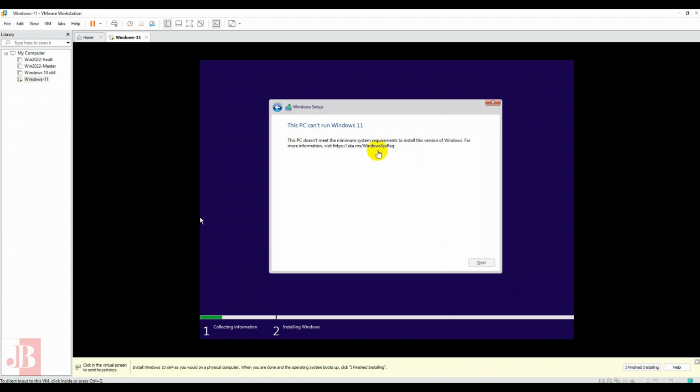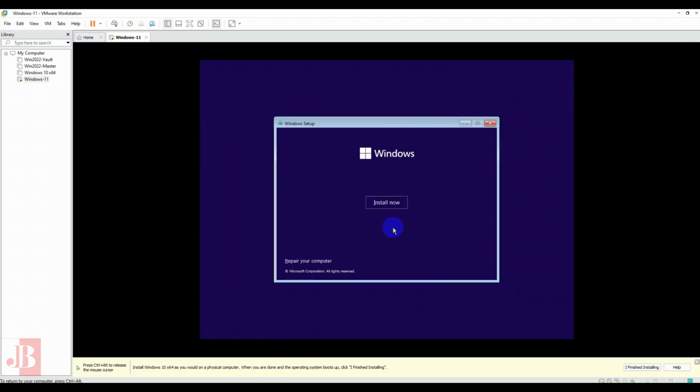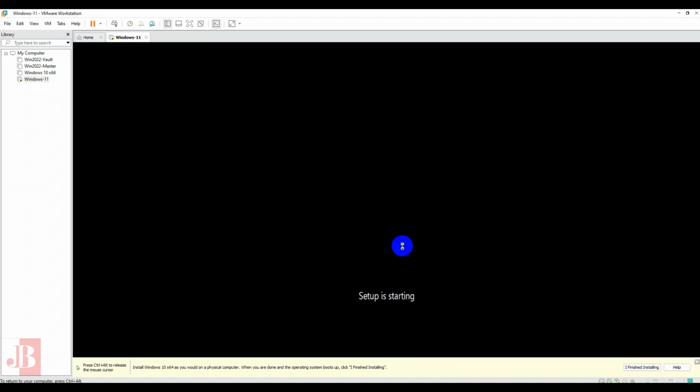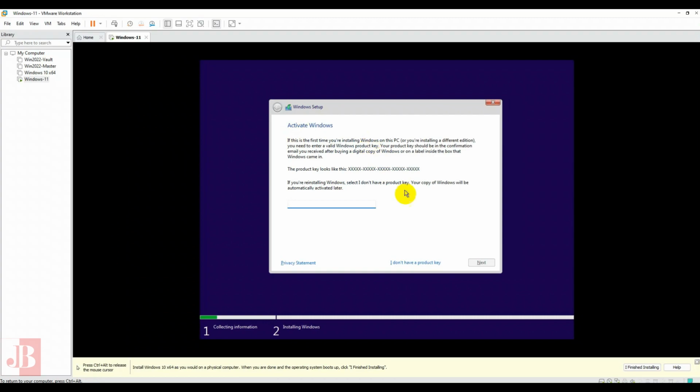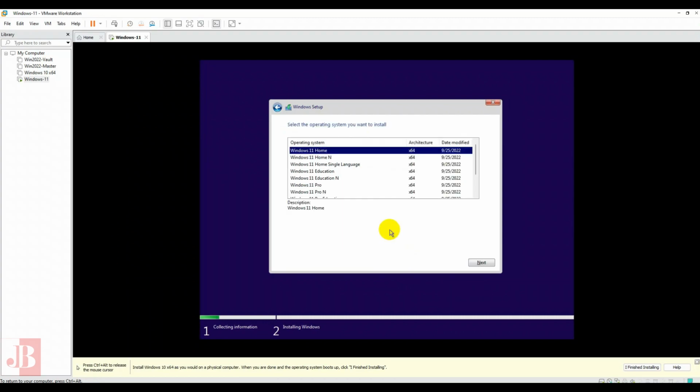Here it says the PC does not meet the minimum system requirements to install this version. It will not proceed further, so what I'll do is go back and add some registry entries.